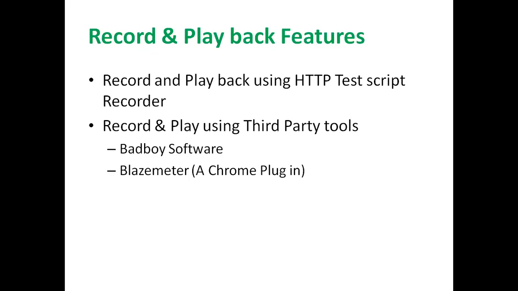And then next will be Blazemeter. Blazemeter itself is a performance testing tool, but it also provides a Chrome plugin. That Chrome plugin supports record and playback. Again, that can be saved as a test script file and opened in JMeter, and you can run the file in JMeter to view the results. So again, this will not take much time, just 10 to 15 minutes of work. You can create a script easily, and by default, you can run the script with all the listeners and other things.